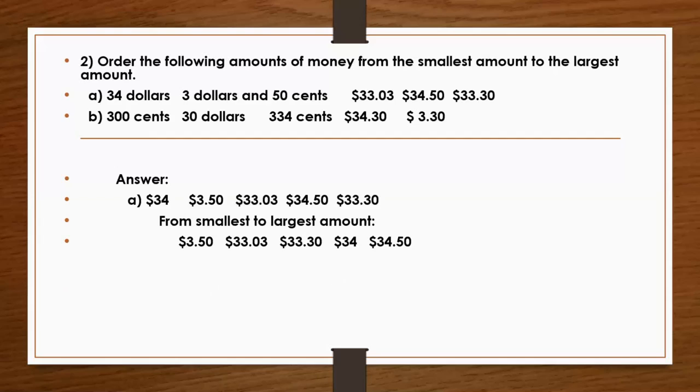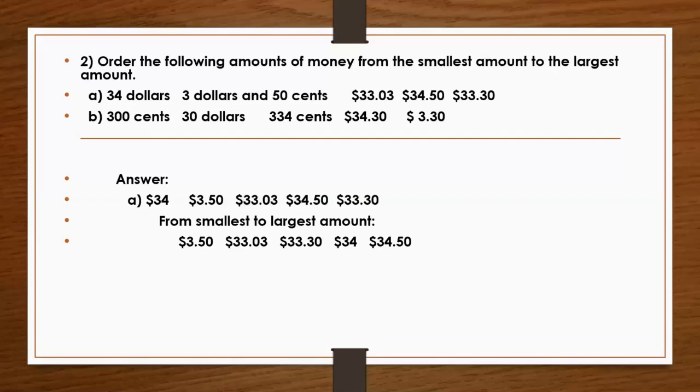So what I did first is I just make the entire amounts in one format, that is putting symbols, so that it be easy to understand and find the answer. After putting it in one format, I just arrange the numbers from smallest to largest as per the question. Okay, so shall we move to the B part?